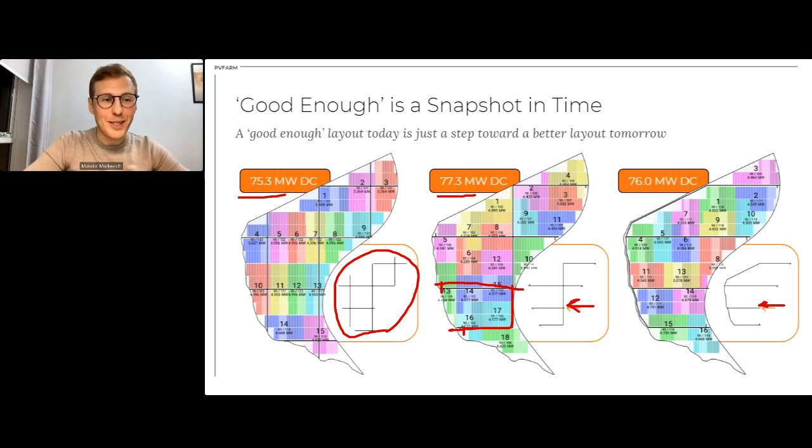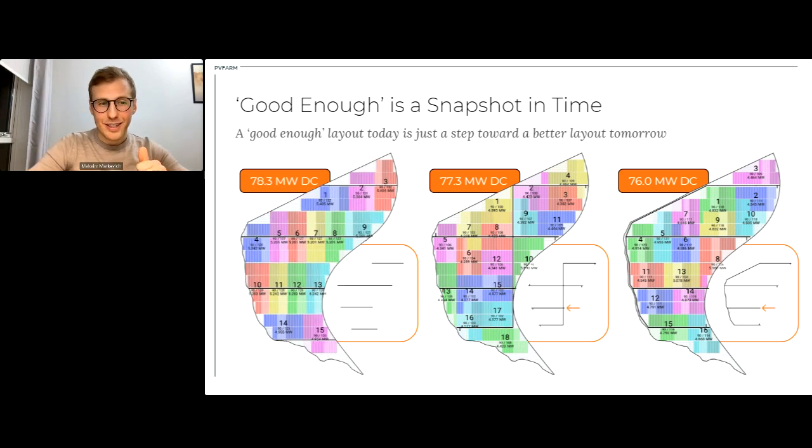That's an important question, and I think it depends where you are in the process. Let me jump to the next slide. Now this one. You see on the left one, we didn't use those kind of north-south roads. We just used east-west minimum. We got more DC. And then as we designed meaningful roads, we started to get less DC. Right? Two kind of different but the same situations.